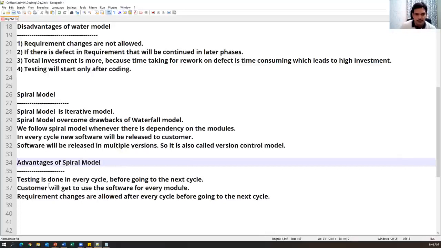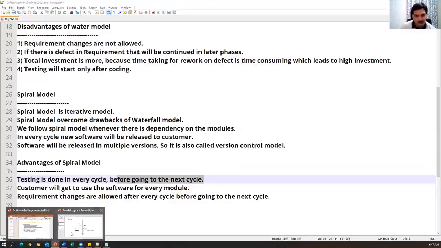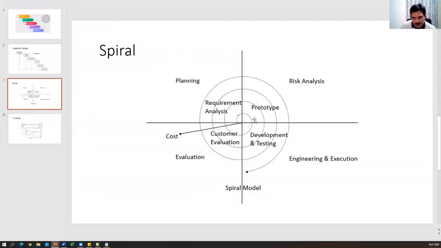As I said before, testing is done in every cycle before going to the next cycle. What does that mean? If you look at the picture, in every cycle we have all the phases, because in every cycle we are following waterfall again. Requirement, design, coding, testing: that is one cycle. Again requirement, design, coding, testing: second cycle.